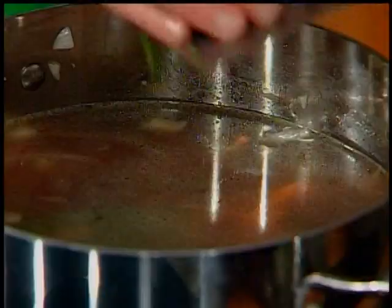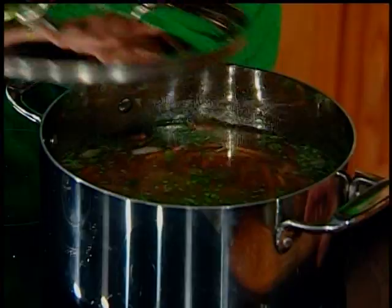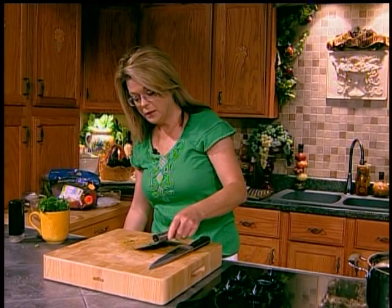Just add a couple, 3 tablespoons of your parsley to your soup, and we're just going to let that simmer about 10 or 15 minutes, just until the potato starts to soften, and then we're going to add some pasta to it. So let's talk about chicken salad.